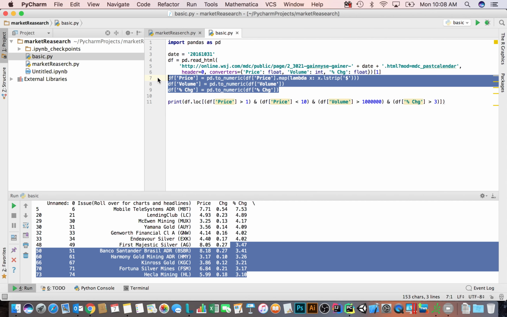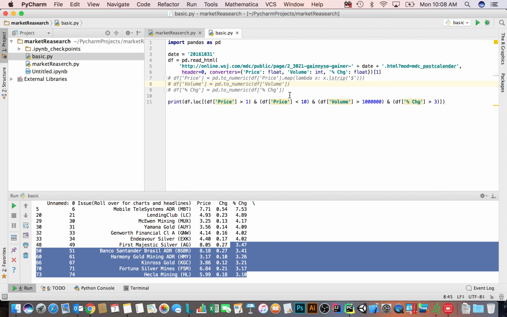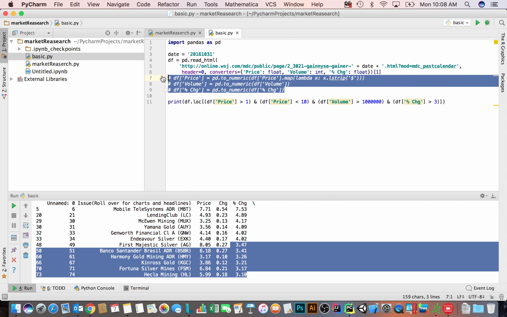But let's comment everything. So to comment multiple lines, if you are on a Mac, you press command and the question mark key, and that will comment all this text for you. And to reverse it, just select it again and then do command and the question mark, okay?